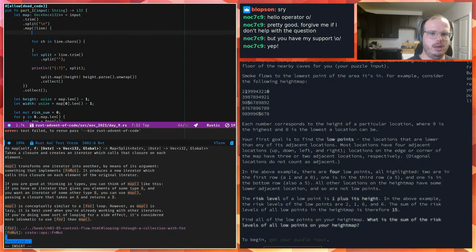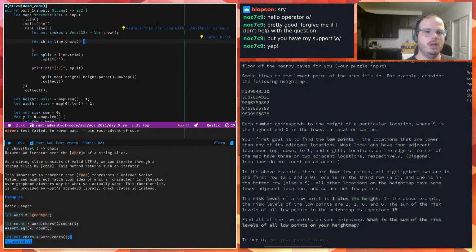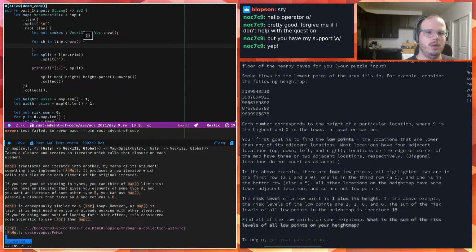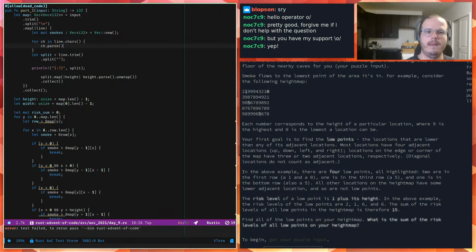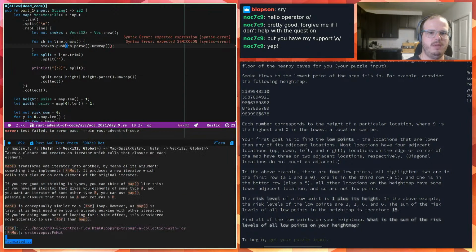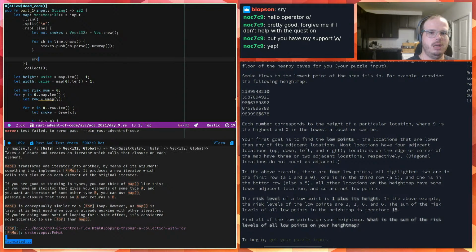I can make a new vector. Let mut vec, heights or smokes equal vec new, and that's a vector of i32s. ch.parse.unwrap, and just push this immediately onto my vector and return that.